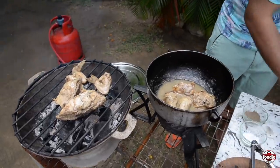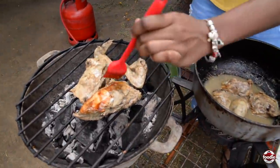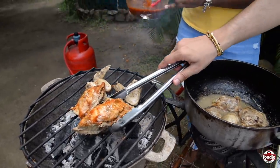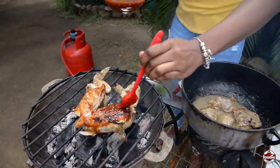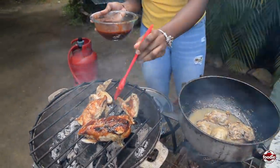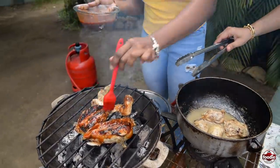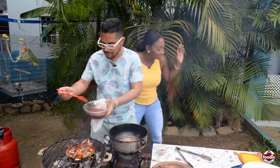Kezi, I think it's about that point in time where we're ready for some sauce. You want to do the honors? So you want to start to apply it — we have that brush going on. Why am I only just putting on the barbecue sauce now? Why didn't I start with the sauce? Most of these sauces sometimes have a high sugar content — tomato, barbecue, pineapple. So you don't want it to start to burn. So you put it on and then we're going to turn it. Apply sauce on that too. Make sure you're giving it a lot of love and getting all the parts. I see your cousins waking up — they started to make noise. They're smelling barbecue now.